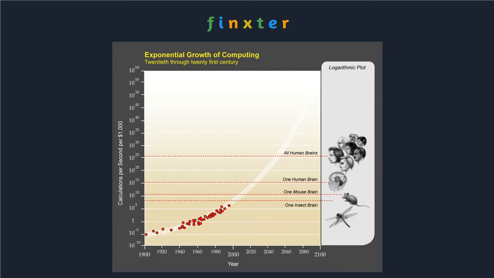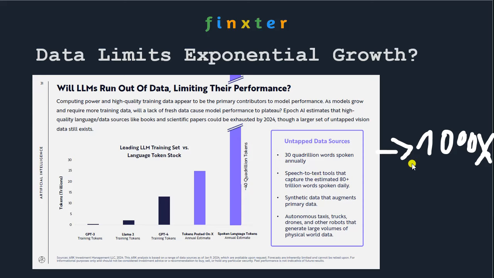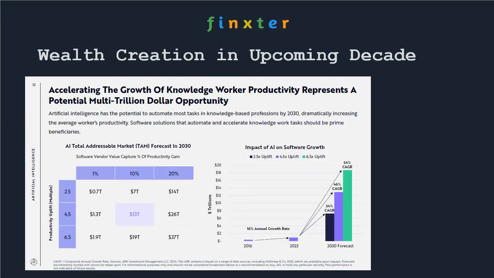We can be certain that there are some limitations eventually, that exponential growth will not be sustained forever. But we are still many orders of magnitude away. I think this is the most important takeaway for us in 2024: we are still 3, 4, 5, 6, 7, 8 orders of magnitude away, which means we will see a 1000 to 1 million x of capabilities, of data, of growth ahead. And this gives us some opportunities of significant wealth creation.